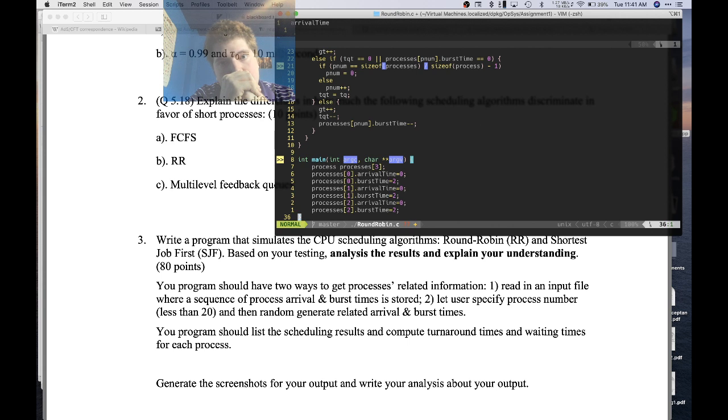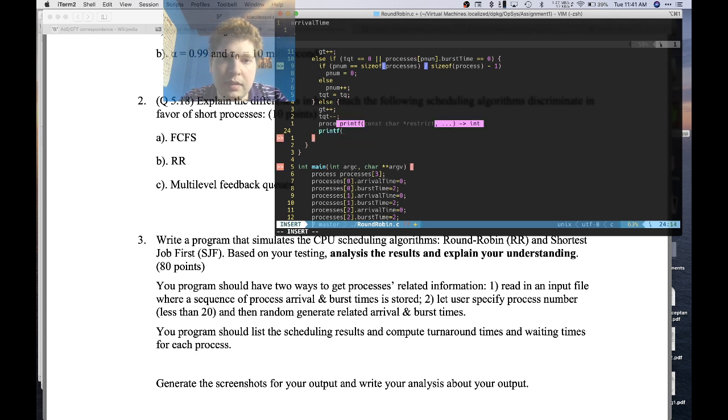Okay, so what happens here? Let's not forget to return 0. And I guess I'll also need to print stuff out. I really don't want to have to do this.